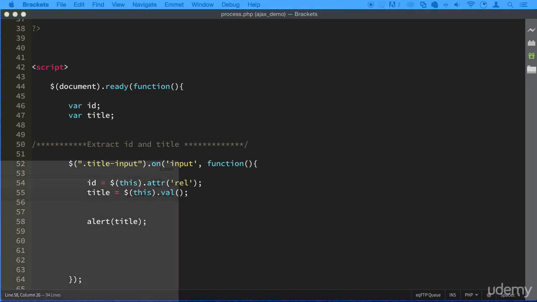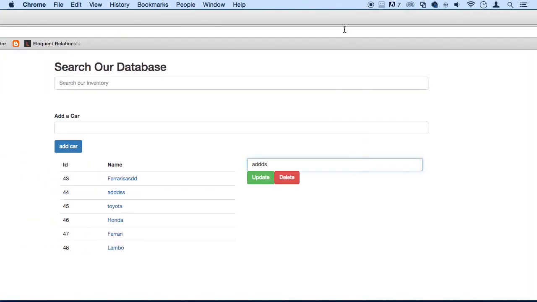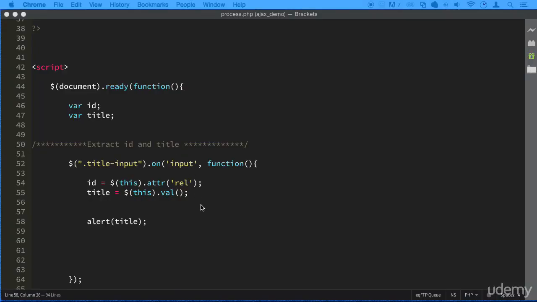Save it, come back here, refresh, and just click on it. There we go. So you need to type in there to get those values out. I think this is a lot better, and we can use other functionality. We can use on click, blur. There's a whole bunch of other things that we can use, but I found that this is the best one to use with the input. When you type, you get all those values out immediately. Beautiful. So we got that there.